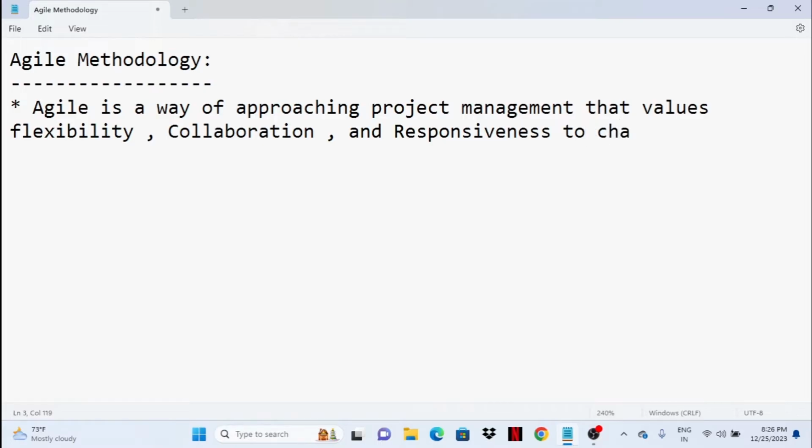Don't worry about these words, I will explain. So agile is nothing but approaching project management that values flexibility, collaboration, and responsiveness to change. These three words are very common and important in agile methodology.